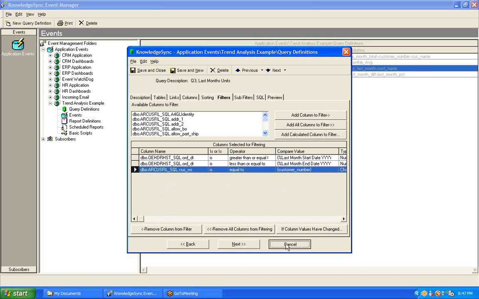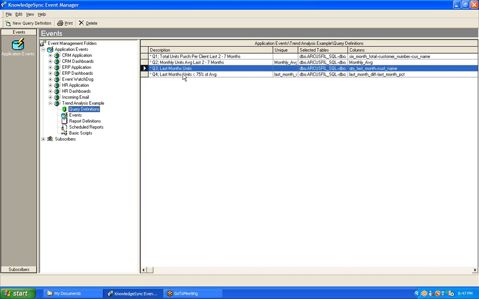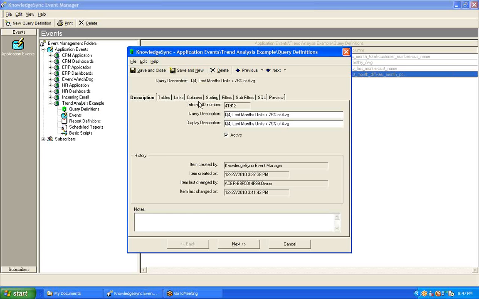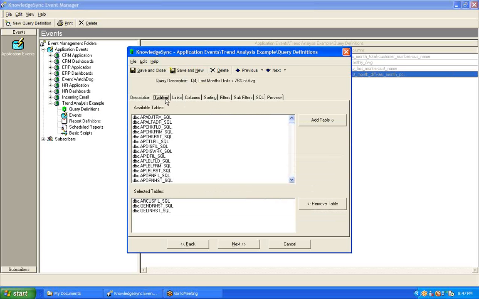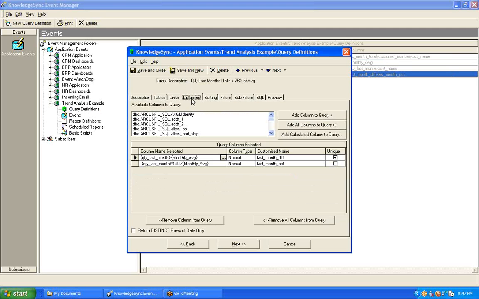At this point, we're now ready to look at our fourth and final query. What you'll notice about this query is that although it's once again referring to the same tables in our underlying ERP database, if we look again at the Columns tab, all of the data on the Columns tab is referring to fields of data from preceding queries.